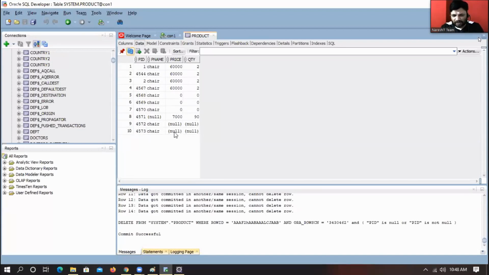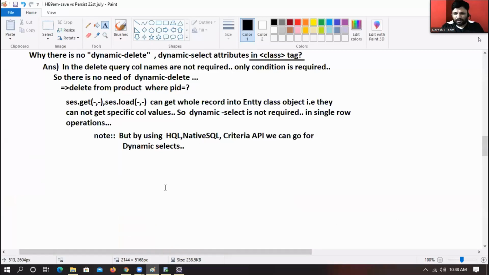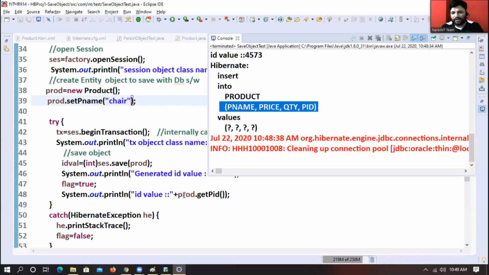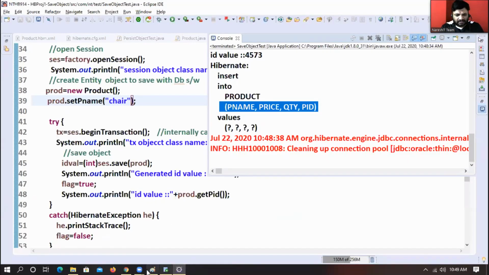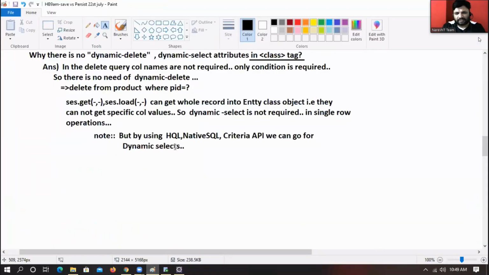This number is coming as null. Why? Because though values are not there, you asked it to generate the complete query, so since no values are there, nulls are inserted. Did you notice that? That too for a wrapper type. If it were a simple data type, it would have inserted zeros. Are you getting my point?